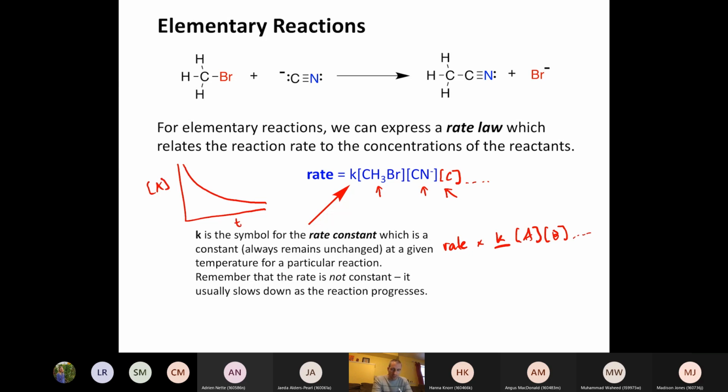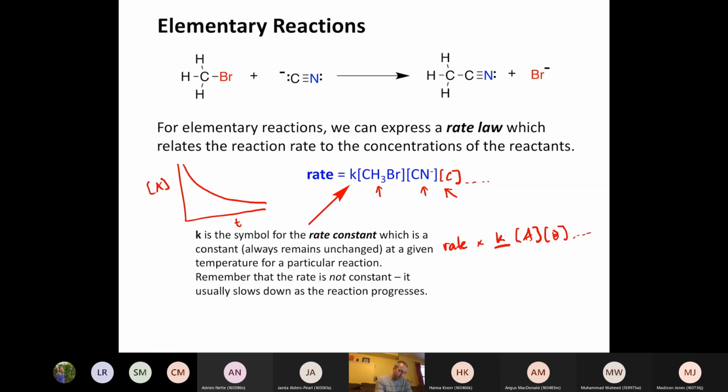Because as the reaction proceeds, you start to run out of these reactants, right? These reactants are going away. And because those reactants are going away, the rate slows down, because the rate depends on how much of the reactants are there. Which also kind of makes sense if you think about it, because we have these reactants coming together and colliding with each other. Those collisions are going to be a lot less frequent if you have a lot less reactant there to be colliding. So if you increase the concentration, you increase the number of collisions, and you increase the rate of reaction.